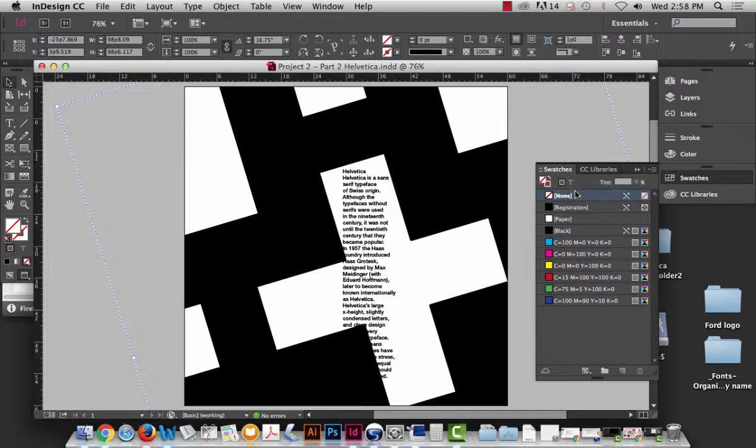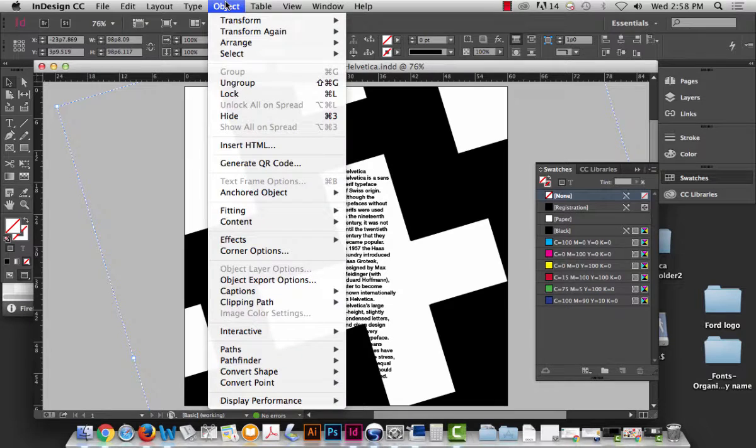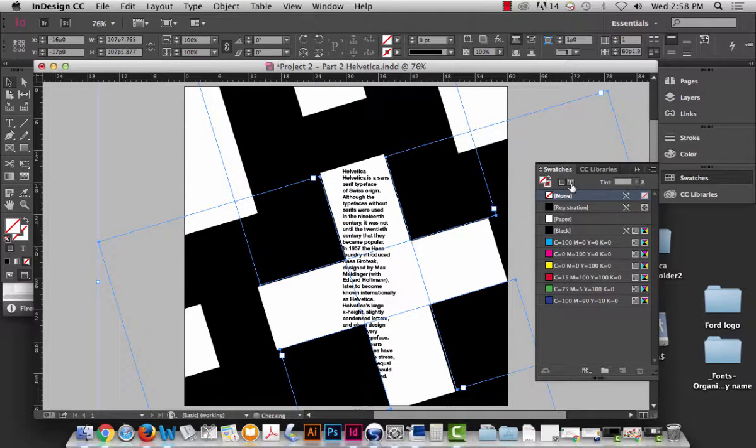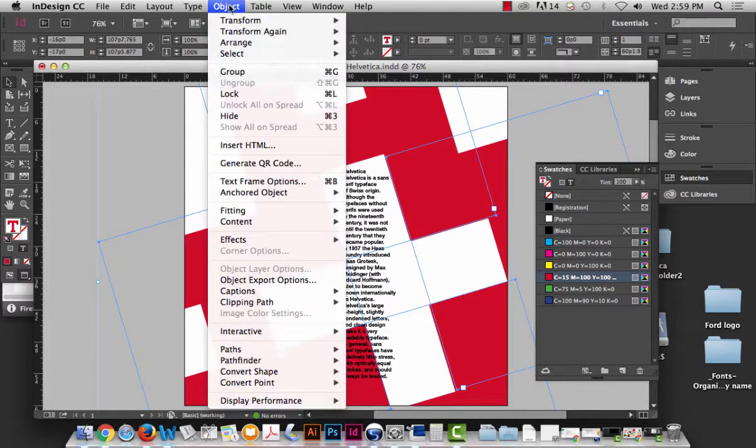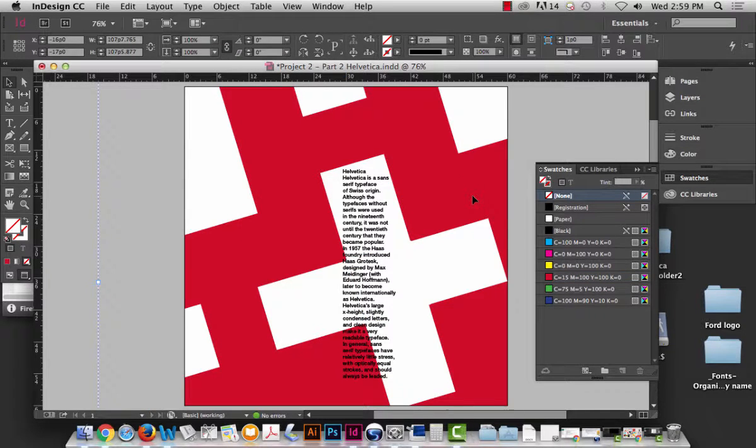I want the type to be red. So here you'll see this T. If I click on the T, oh, it won't let me. Oh no, why not? Because this is a grouped object. Oh, that sucks. Let me ungroup it and see now if I click on the T, I can make it red. So it does not like grouped objects. It gives you the no symbol, that little circle with a slash. So I had to ungroup it, make it red. Now I can go back and group it because I want them to move together as one unit.